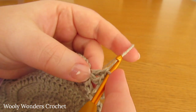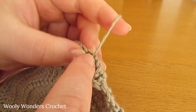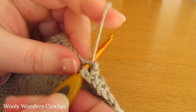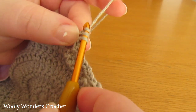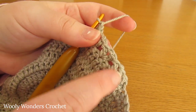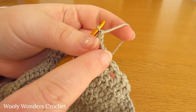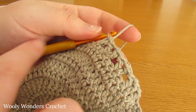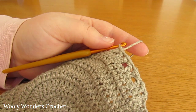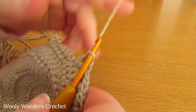So there we have done that once, and now we're going to do that a second time. So skip two and work a V into the next stitch, and keep going until you have worked all of those repeats. And then with the first two V's that you worked, so we did our double crochet, our first V, our second V, and then we're going to repeat that 27 more times. So with the first two, you should have 29 V's for this size. So keep going until you have worked that.